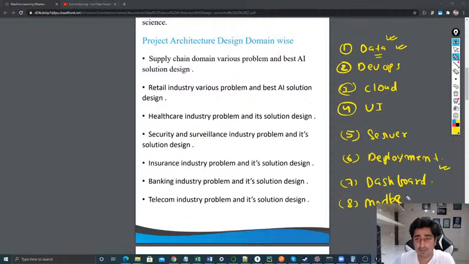Suppose you are working at a lead level, or at a manager level. At that point of time, you don't just need an understanding of the algorithm or the mathematics behind it, but on top of that you need all of these understandings as well. Unless you have this understanding, you will not be able to design an end-to-end solution. For sure you will get stuck at some point of time.